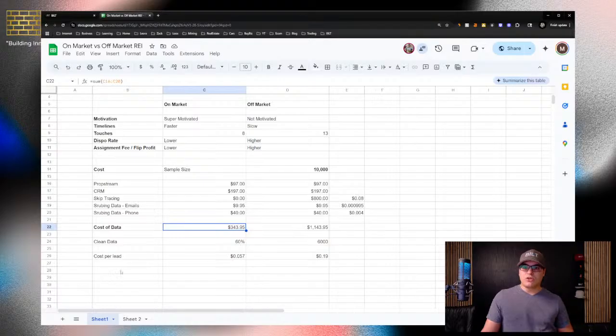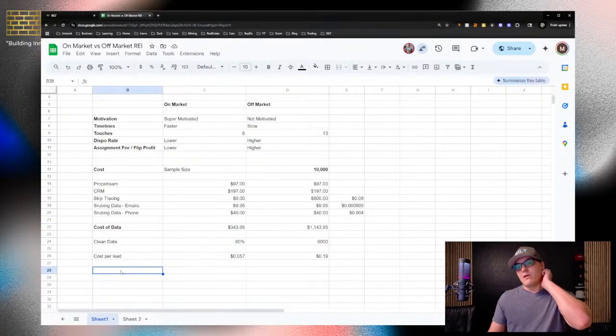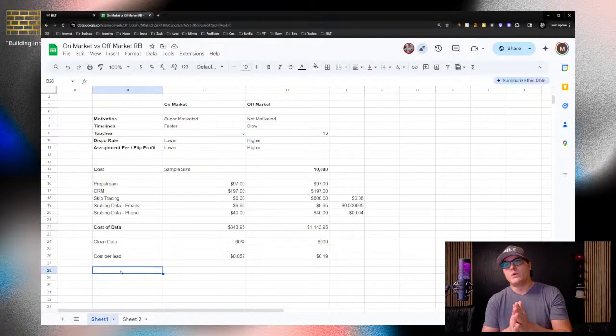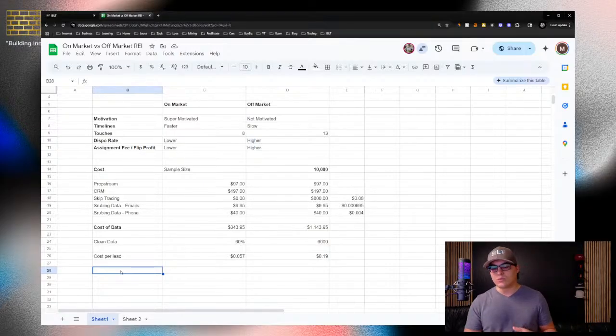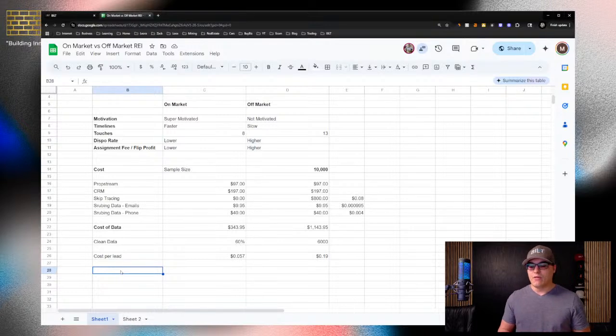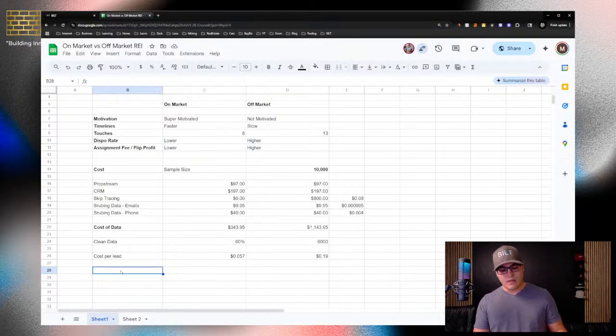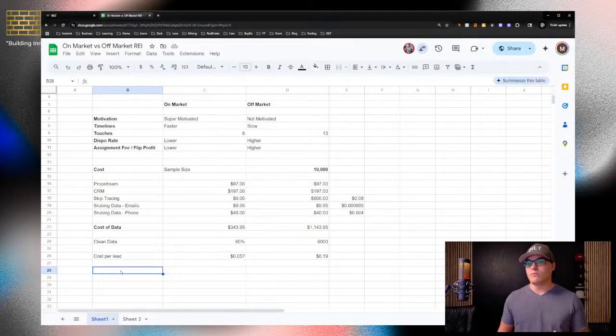But let's get into the next part. So you have this data, regardless of which route you go, on-market or off-market. You chose to do one of the two, it's irrelevant now at this point. You made your decision. But now the next stage is, what are we doing? We're either cold calling, doing SMS, doing mailers, doing emails, some sort of thing along those lines. And I'm not talking about other strategies like buying leads, PPL, or starting Facebook ads, that's more inbound traffic. We're talking about outbound traffic methods right now.